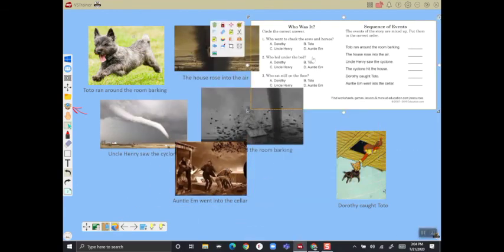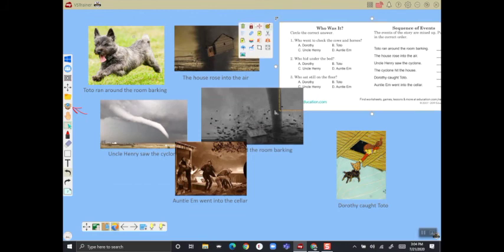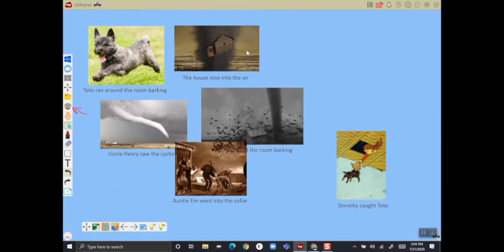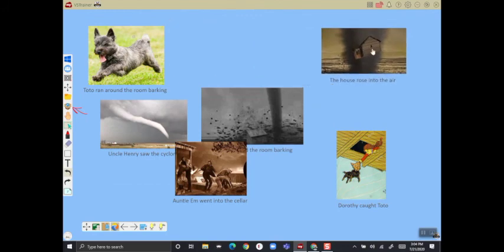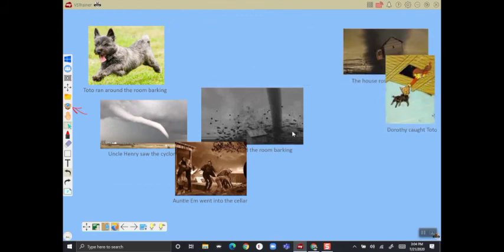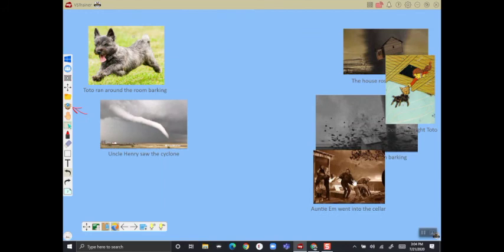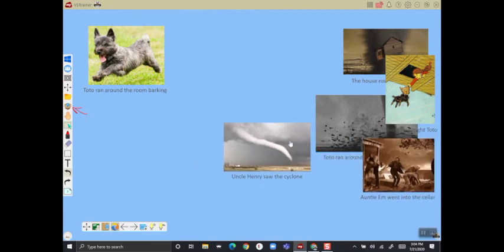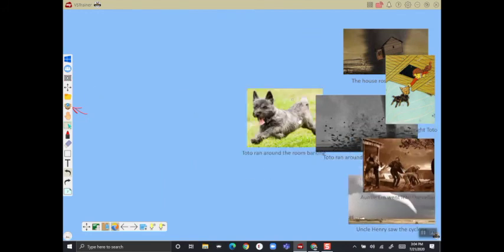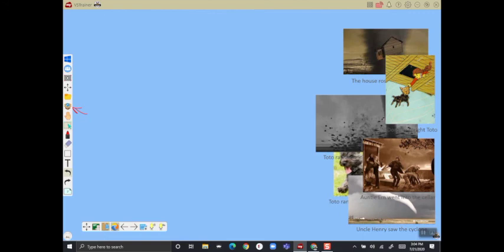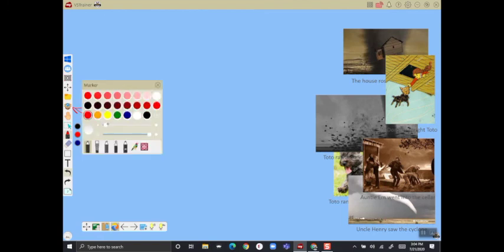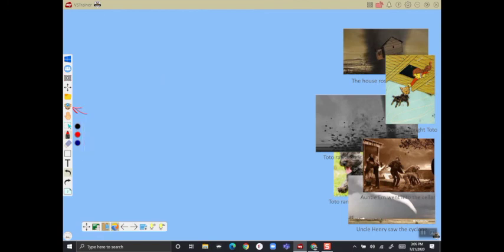So now that we have all of our sequence of events, I'm going to delete our original question worksheet, and let's drag our images over here. We'll mix them up a little bit. Notice that they're layered, so they will stack on top of each other. And we could use the text tool or whatever we want to, but I'm just going to keep this simple. I'm going to use the pen tool, make my pen a little thicker, and we'll just sequence these in numbers.